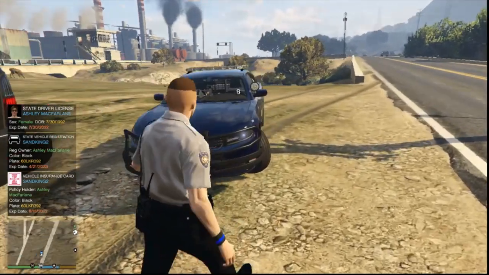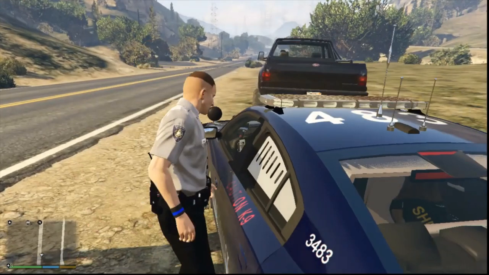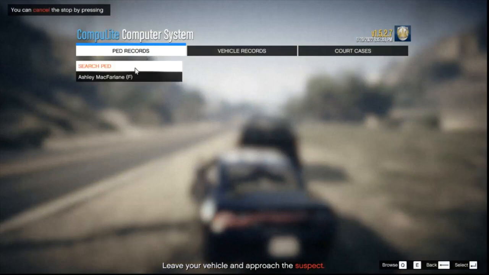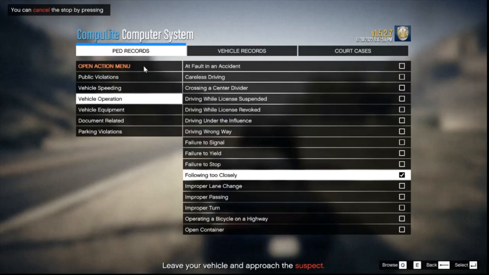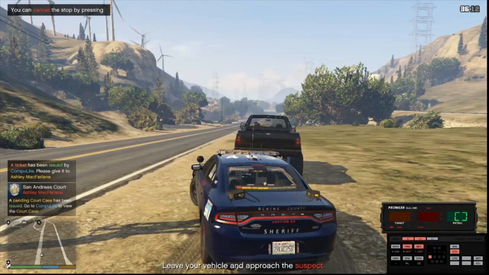Yeah, so getting a trooper. You don't want someone to cut you off. I don't think someone's gonna do that in front of a trooper. So they're kind of stupid on that one. We're gonna run them, and yeah, it does come back registered to her. Vehicle operation. Following too closely. Should have been tailgating, but it just says following too closely. So that's what we're gonna cite her for.